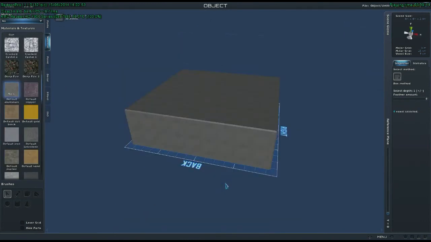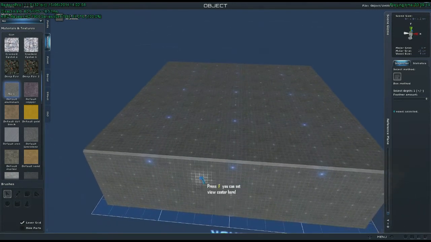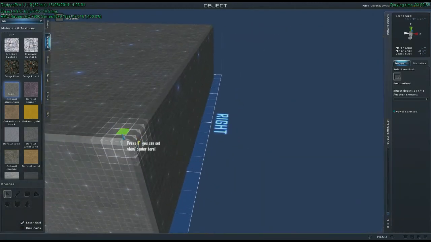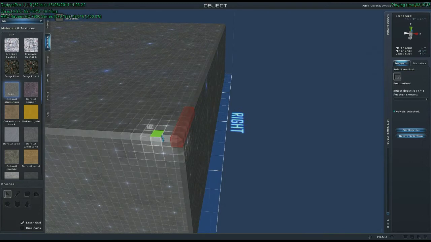And now we'll start off with some basics. Basic smoothing, well, for one thing, I like having the grids on. Lets you see a little bit better. But some real basic stuff. First, some controls. So you can select a single voxel, but if you hit your up or down arrow, you can select the depth. And depending on which way you face, the side you select will be which direction it goes in. And of course, if you hold down the shift key while doing this, you can add to your selection. And then if you hold the control, you can do a cross.